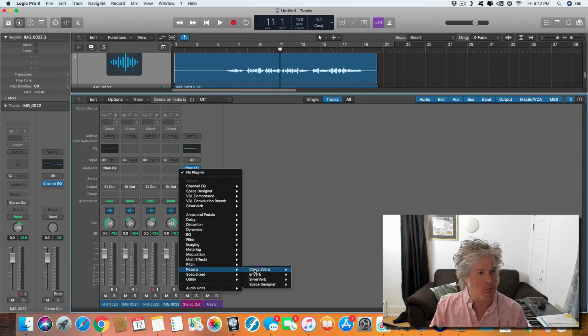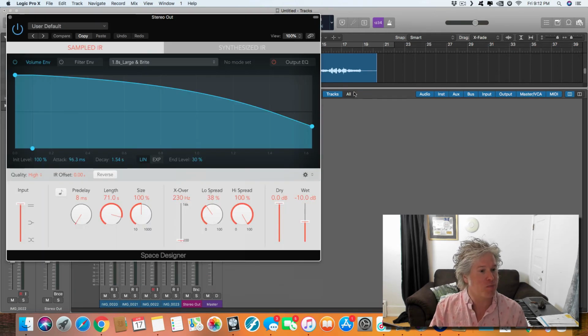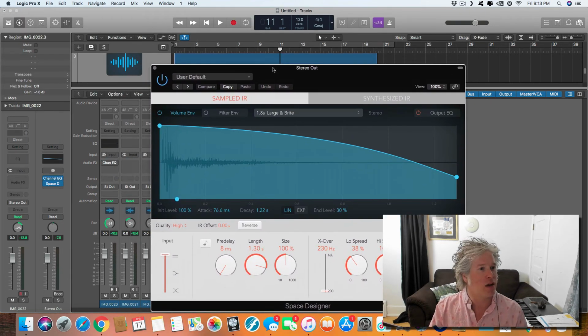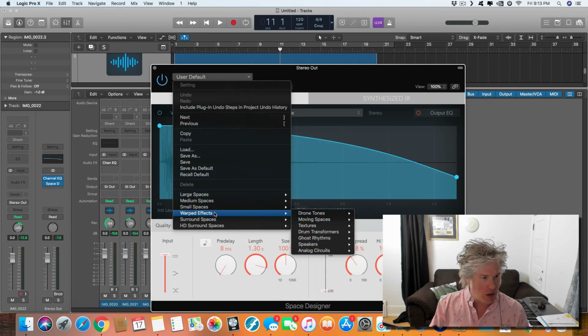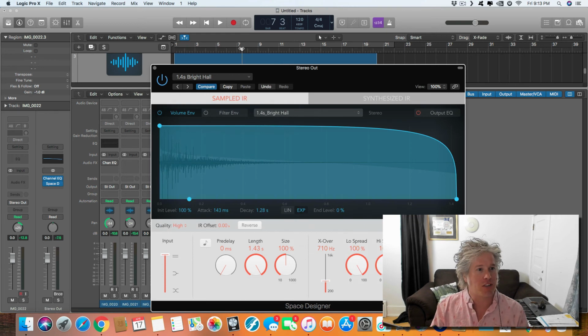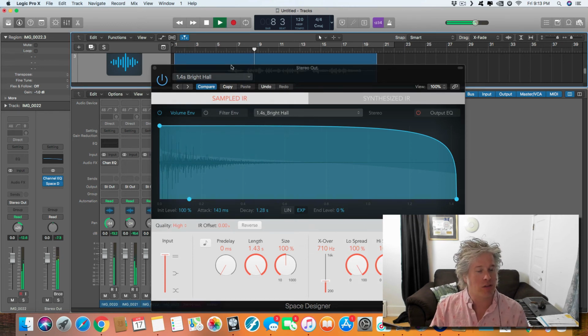Now, let's add some ambience. Let's add some reverb. We'll open up Space Designer. There's lots of built-in reverbs for both Reaper and Logic Audio. And let's choose a bright hall. A bright hall. How does that sound? Good. So we have a dry signal, which is the signal without the effect on it. And we have a wet signal, which is how much of the effect we want. That seems like just a little bit too much reverb to me.